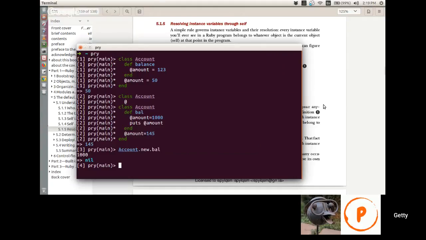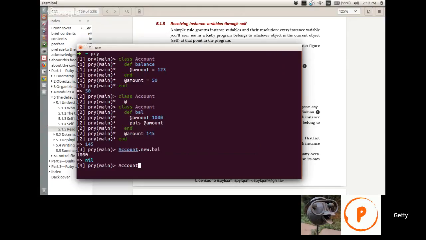How do you get 145? So I'll tell you, it printed. puts amount equal 145.